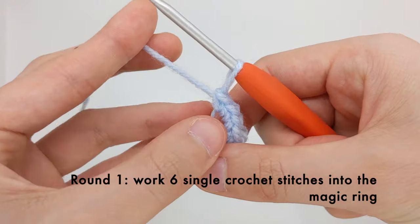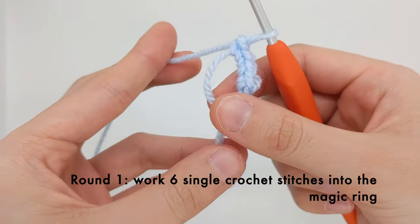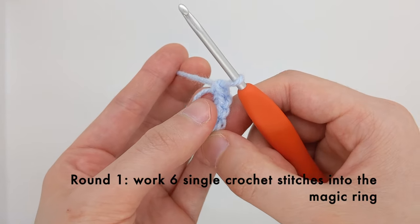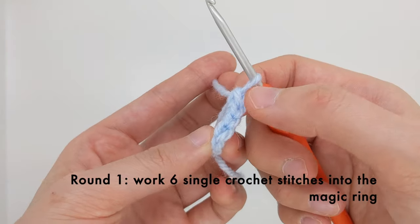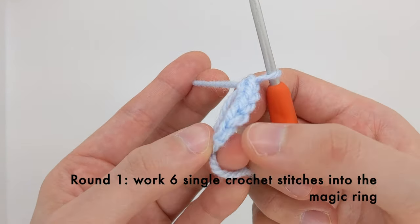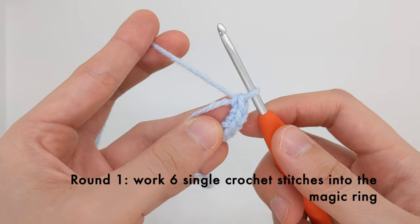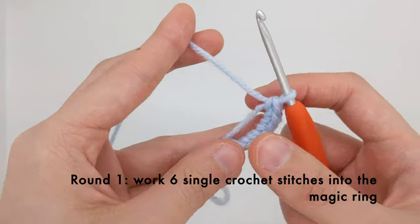The first stitch closest to the slip knot is always the hardest to count, and if you're really struggling, that's okay, because the most you can be off by is 1 stitch if you count 1 extra or not. So don't worry too much, but it's important that you're able to identify the stitches over here. So I've got 1, 2, 3, 4, 5 stitches, and I just need to do 1 more to get 6 total stitches for our first round.